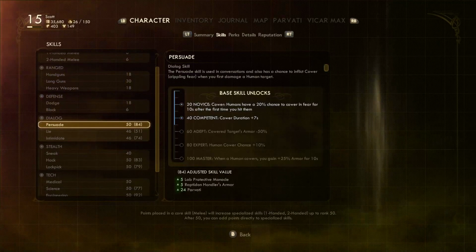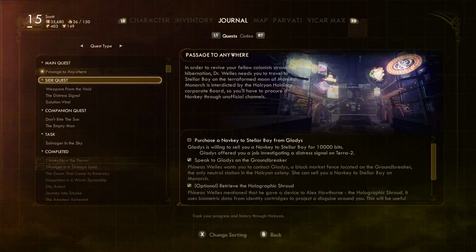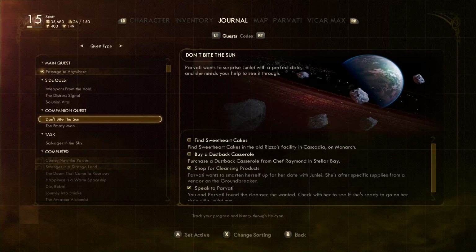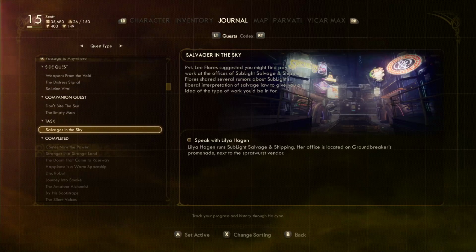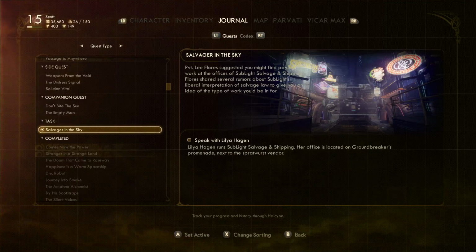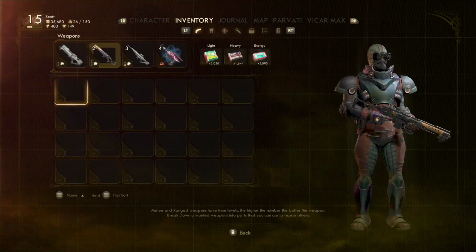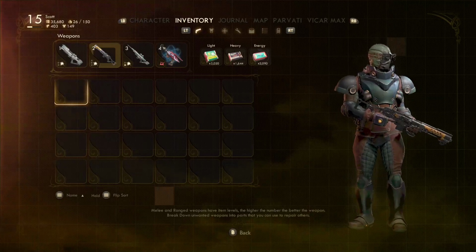Tell you what I'm gonna do. I'm gonna leave this for now. I want to go and do the other quest for, speak with Lilia Hagen, who runs Sublight. Maybe if I can get a level up from this, I'll start putting points in Persuade. And to be honest, I actually quite like the way this armor looks alright, actually. I'll just wear this for now.